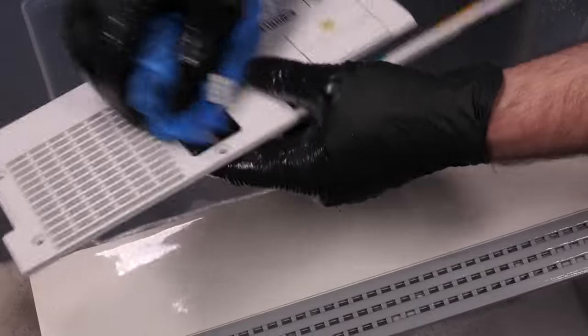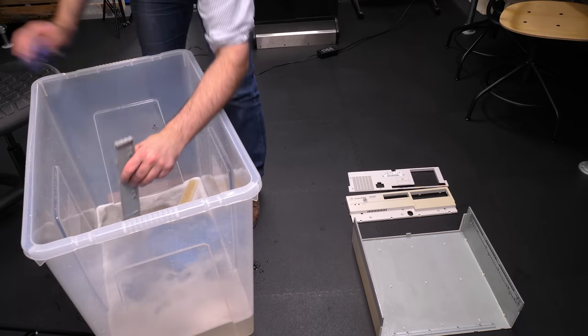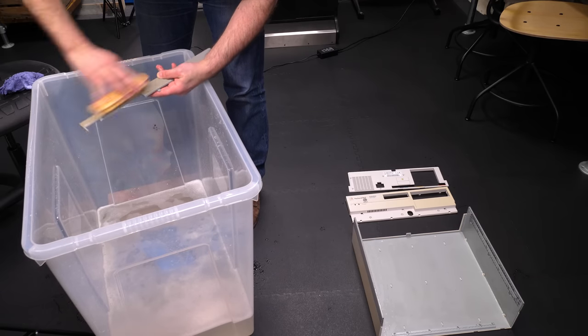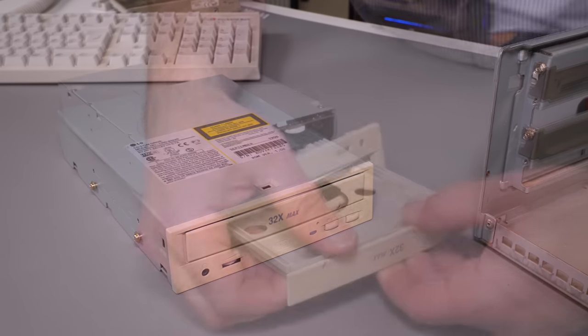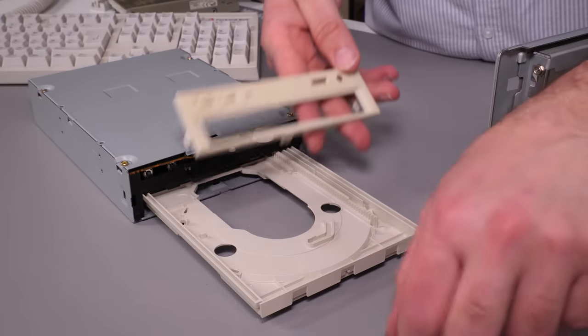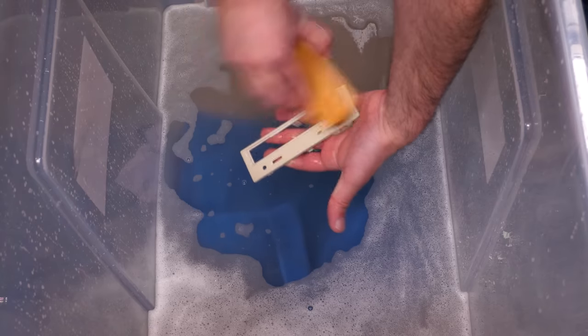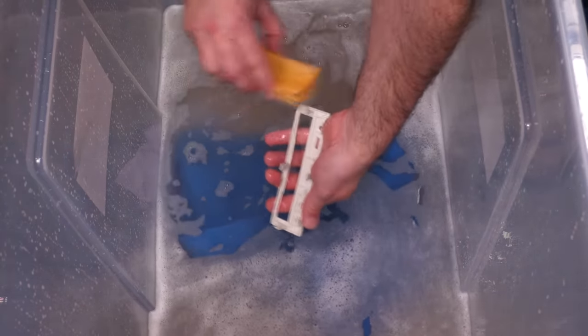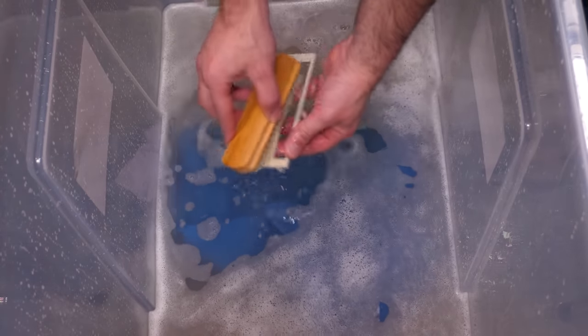Something about this new lab area I really like is the matting I've put down - it's great for putting damp things on the floor and I can just mop up any residual water later. Let's pop the CD fascia off for cleaning. This one dates from around 1998 but is the kind of upgrade that would have been installed during the machine's working lifetime. I went from single speed to dual, to 8, 16, 32 and finally 48 speed in my CD owning lifetime, with my first CD writer being 4 speed.